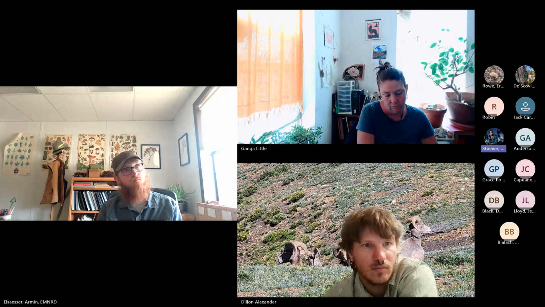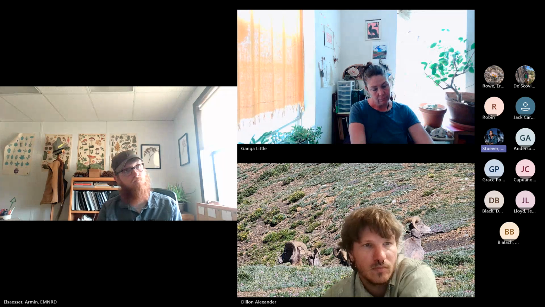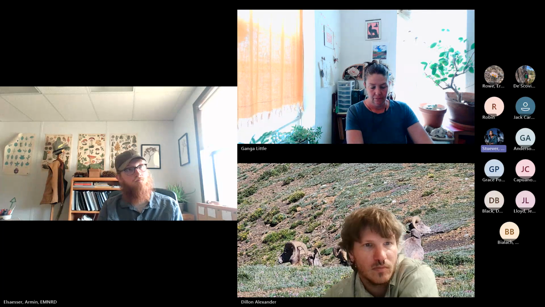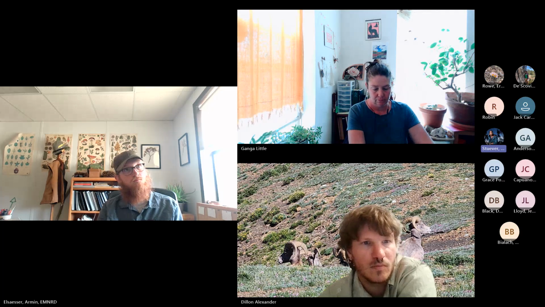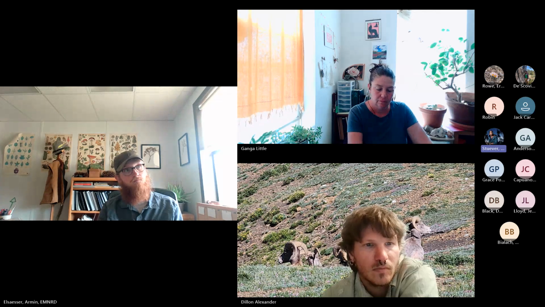And then the forbs are the big category where there are so many of these plants out there that in the plant association class, we really have to work with our participants to stay focused on the indicator plants, because otherwise you're spending the whole week in the field identifying everything that's out there, and that's not really the goal of what we're trying to do here.